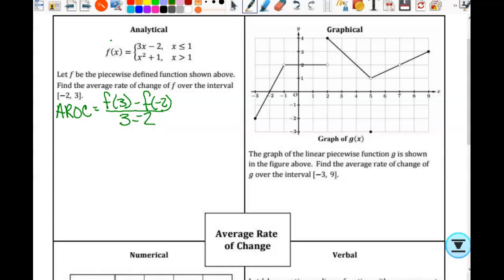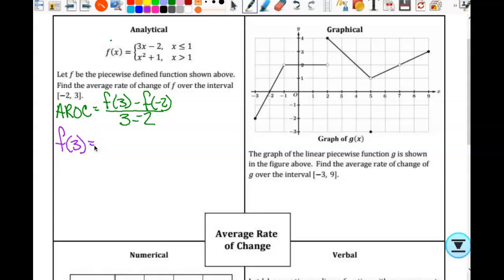If this was a free response question, so on the AP Pre-Cal exam, each free response question is worth 6 points. Just FYI, in calculus it's worth 9, so if you hear 6 and 9, the tests are different, so it is 6 for Pre-Cal. This would probably, if this was a particular one, that would definitely be a point. Because that tells me you understand what average rate of change is, you understand how to do it, and if the rest is a hot mess, maybe you only get 1 point, but is 1 better than 0? 100% yes, okay? And then hopefully the rest isn't a hot mess, but you at least have something. So now, what we know from what we've done before is that we have to find f of 3.